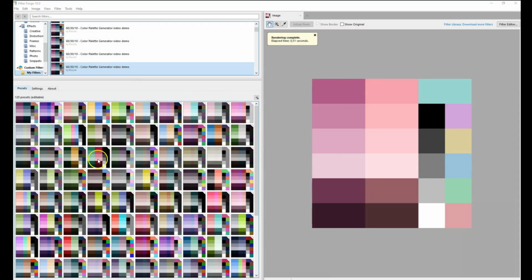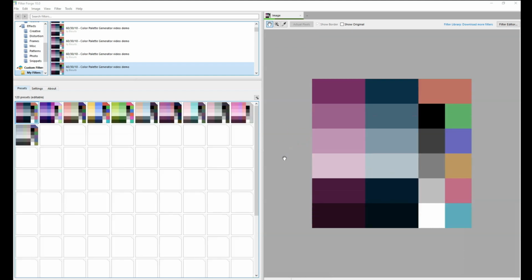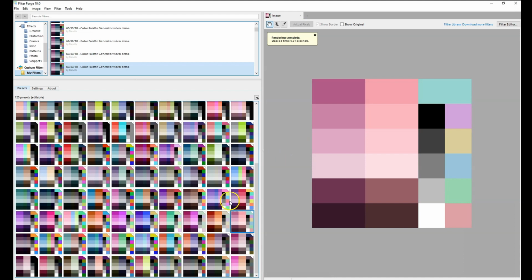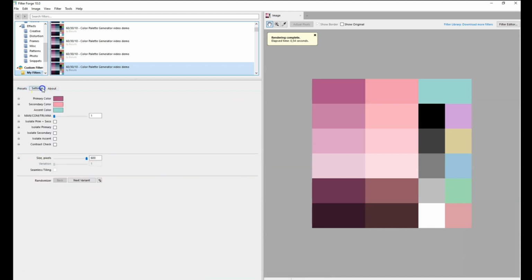I'm going to jump in FilterForge to show you how this is going to work. Just drag and drop the filter on the open software and it shows up. You can either have some control over how the palette is generated by manually picking the colors, like so.